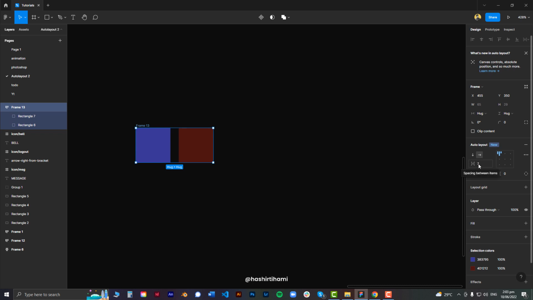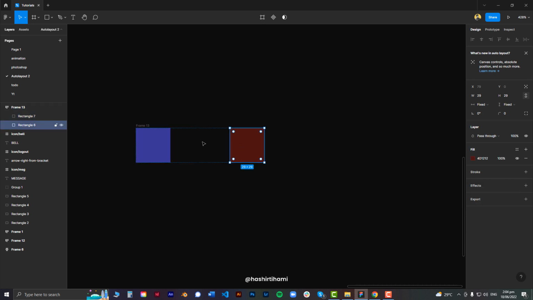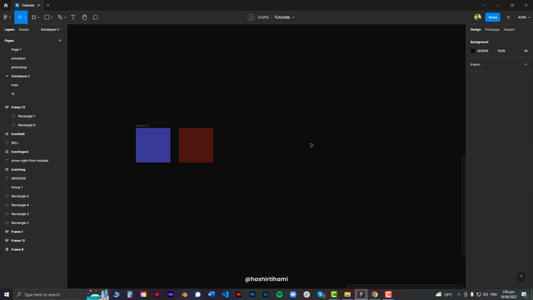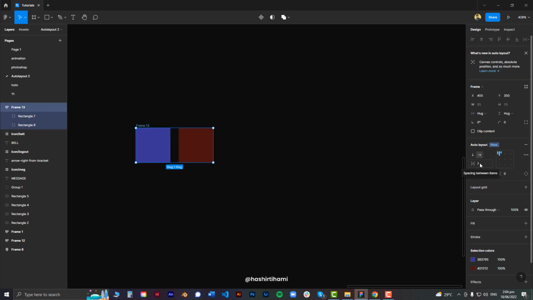So the most important one is the spacing between the items. So if I put in the pixels amount here, like 50 pixels, what it's gonna do is make a 50 pixel gap between the two objects that are present in that auto layout frame. Now that's one way to put the distance between all the objects in that particular frame, and the other way is to put auto in it. When we put auto in it, it gives you the authority to arrange the spacing between all the objects inside that frame.